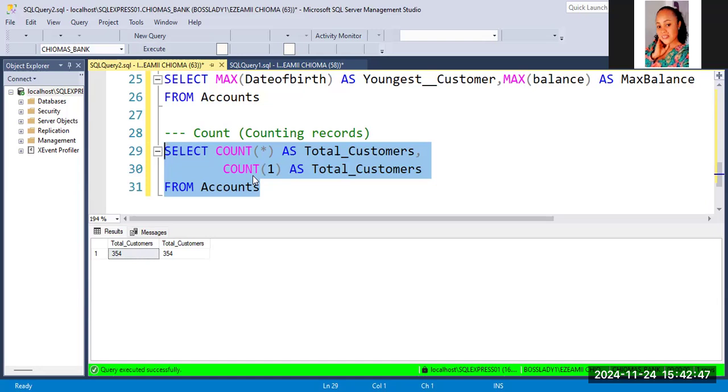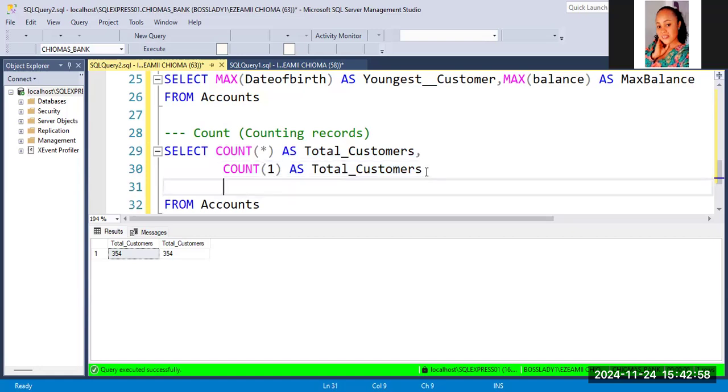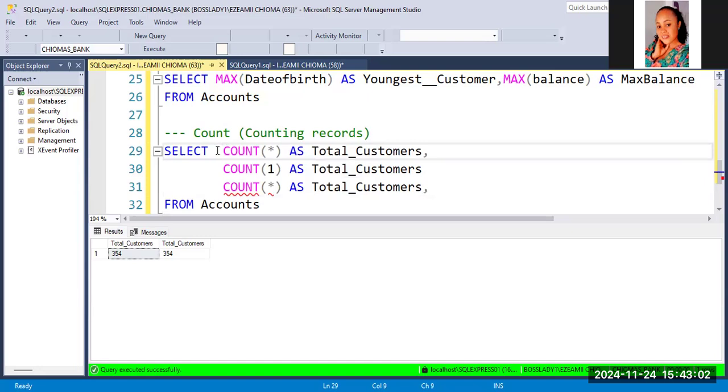So you can either use star or you can use one, whichever way you want. But if you want to count a specific column, because some columns might have nulls, you can also use the count function to understand your data. It's not only to count, you can use it to understand the columns in your data.